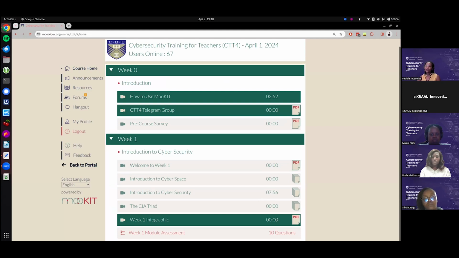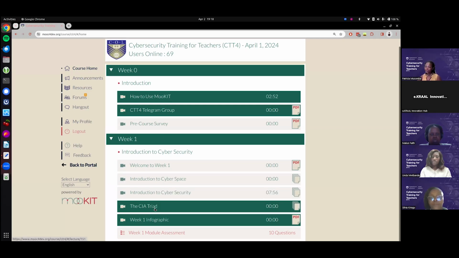In every week, you'll also be required to do an activity or activities depending on the module. For week 1, we have an activity called activity 1A. These activities are based on things that you have learned during the course, so we encourage you to go through the course material and then do the various activities, because then you'll understand what the activity is testing. In week 1, under the CIA triad, there's an activity on password protecting a document. And how to access these activities will be through our forums right here.